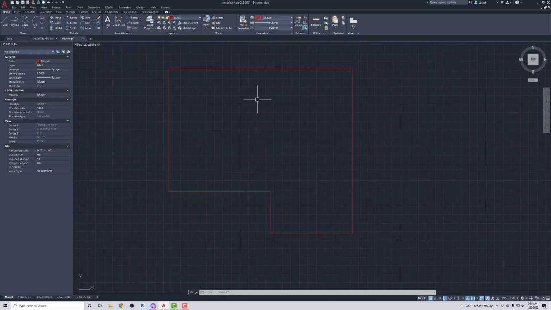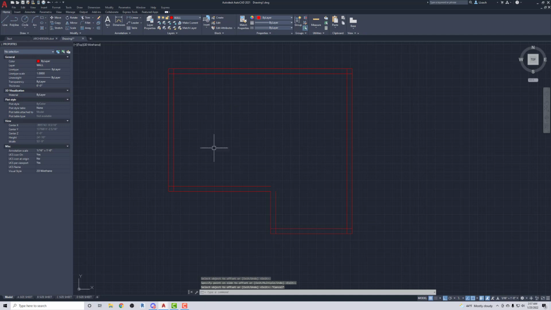So now what I want to do is, it says our exterior walls are 6 inches thick. So I'm going to use the offset tool here. I'm going to click that. And then where it says specify offset distance or through, I'm going to type in 6. Because I want to offset my walls 6 inches. So press enter, and then I'm just going to select any of these walls. Just make sure your offset is to the inside of your building. So select these, select somewhere inside, all the way around here. And then I'm going to hit escape to get out of my offset command.